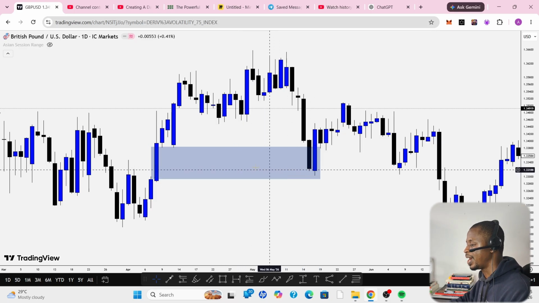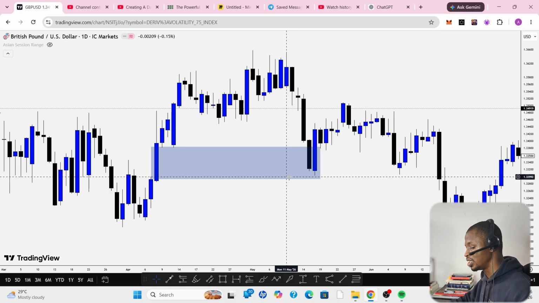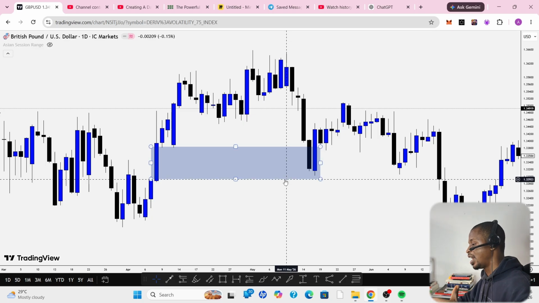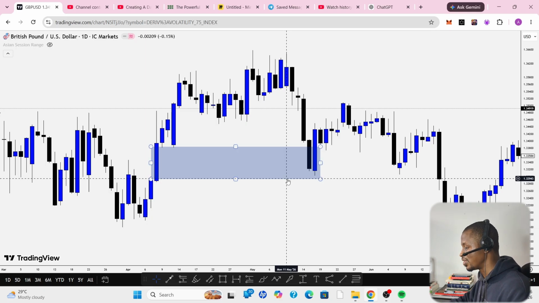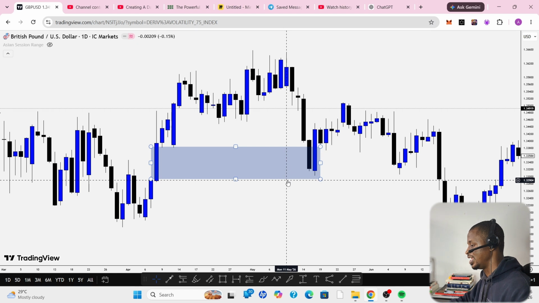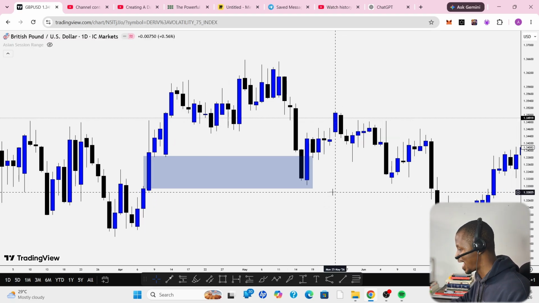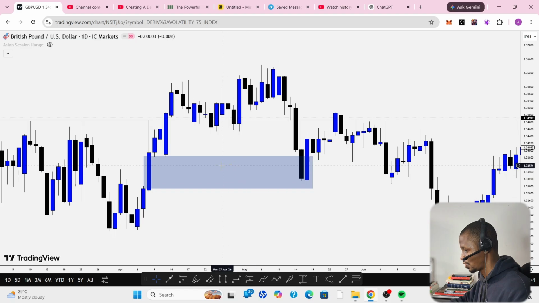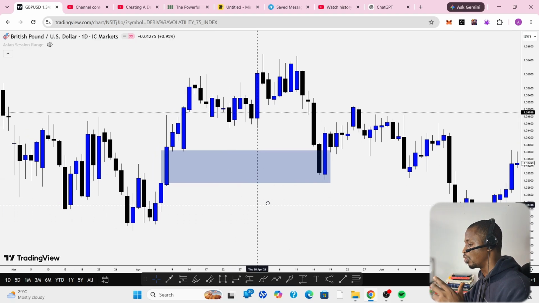You want to use the gap as your dynamic support from the daily. Make sure it is the daily, because if you want to use your gap towards the lower time frame as a direct support, you may be disappointed. You might be disappointed a lot of the time because price will likely use this as an internal liquidity and sweep it, and it may not respect it as a supply or demand level. But on the higher time frame, when you see this type of formation, it has the chance of going towards the upside.